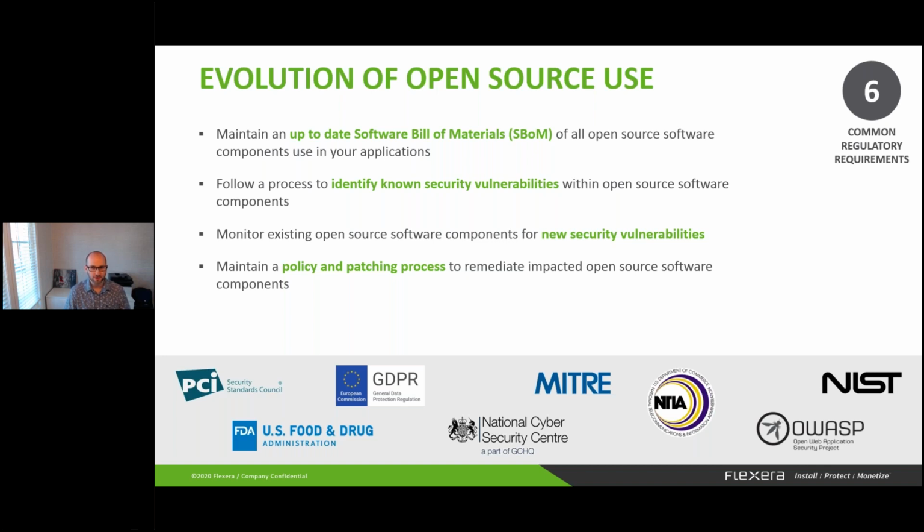And then the final part is be able to have a policy, so an SLA on how quickly you react to the news, as well as a patching process. All right, so know what you have, understand what's vulnerable, keep monitoring it, and be able to have a policy on when and how you're going to patch any sort of issues. The good news is, if you follow a continuous software composition analysis process, all of these requirements can be satisfied with the process. So we'll talk about that.